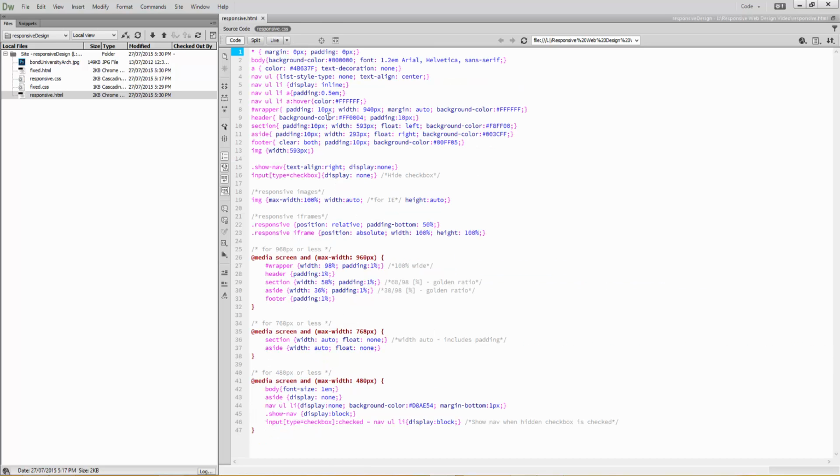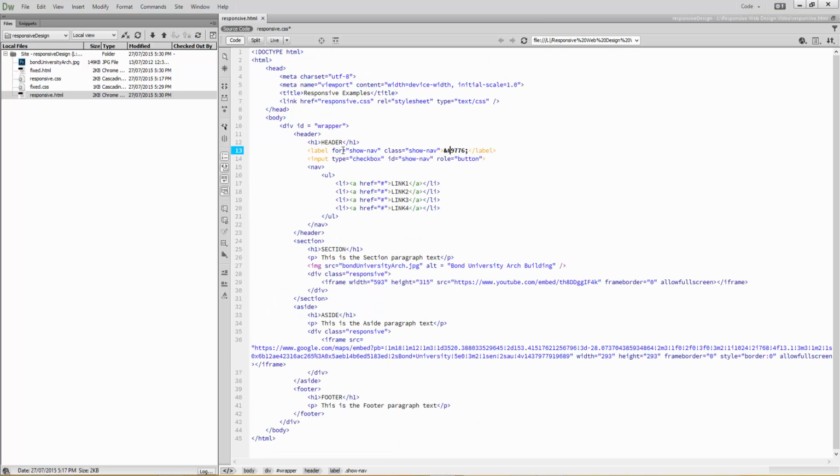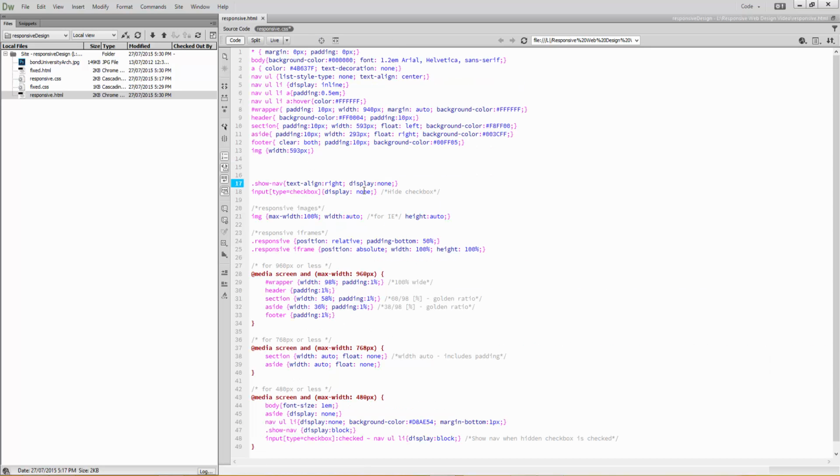If we now go on to the responsive design, we can see here that everything up to line 13 is exactly the same as what we had in our fixed layout design. From line 13 onwards, we have new media queries and responsive elements being shown. This particular first line here, the show navigation, is being used to highlight our label text here. So in this case, this will display the 3 bars that is the standard template for highlighting these responsive designs.